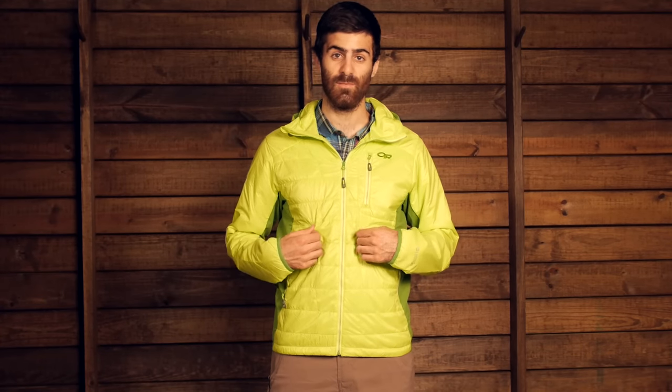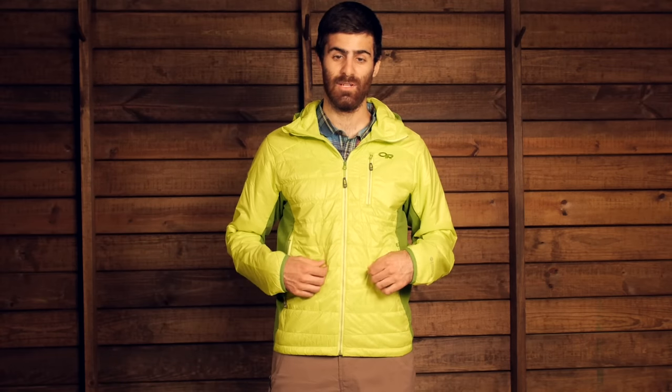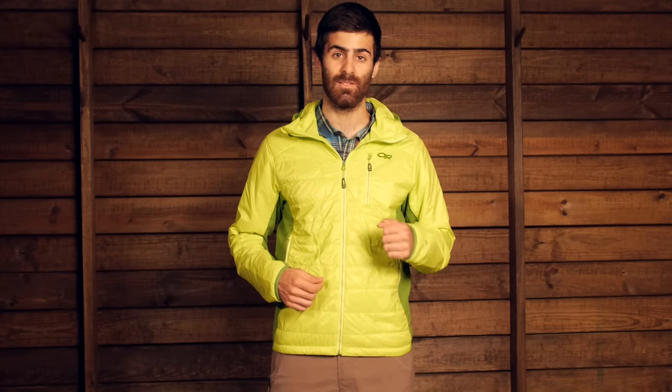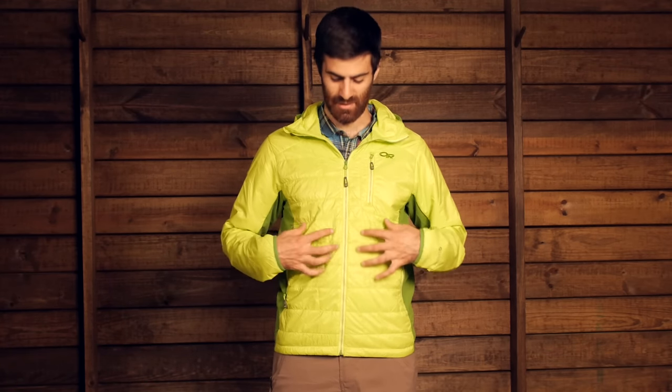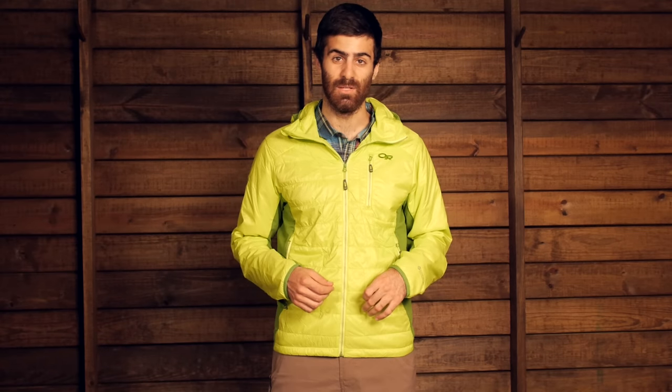Starting with the face fabric, we've got a Pertex Quantum 20D face fabric. It's a nice lightweight face fabric that's going to offer some good durability, but mostly it's packable, lightweight, and just really abrasion resistant. It's got that nice soft feel to it as well.